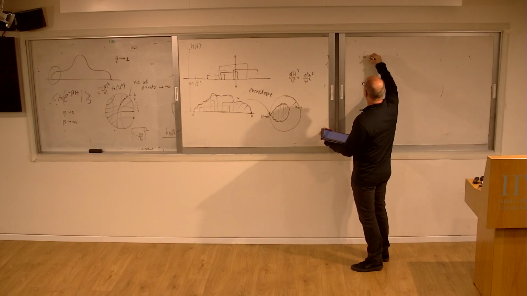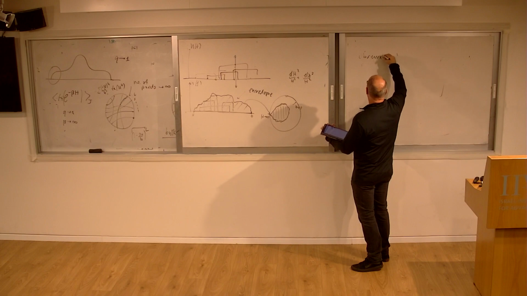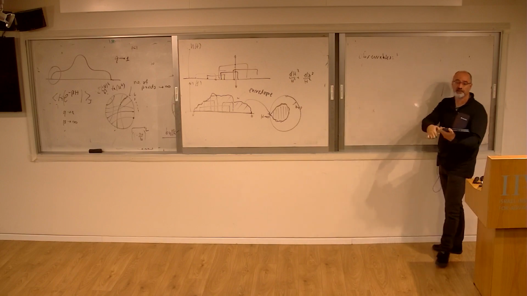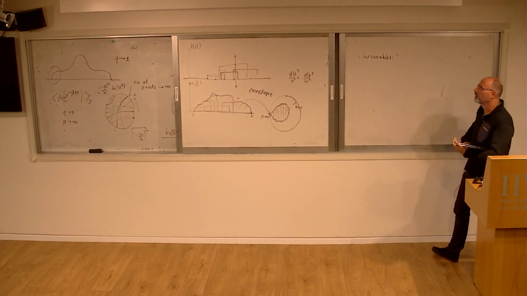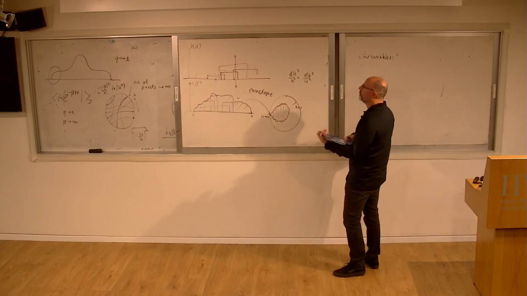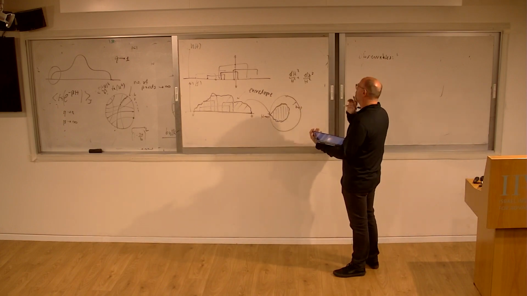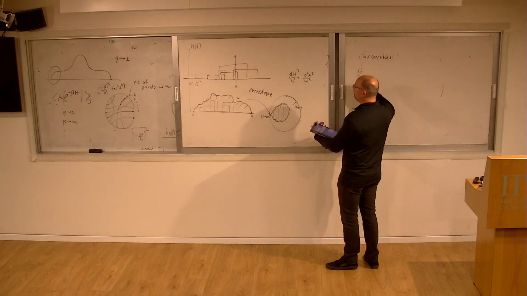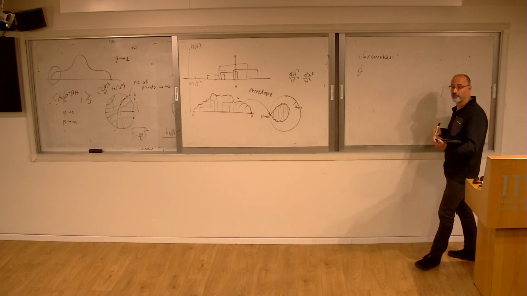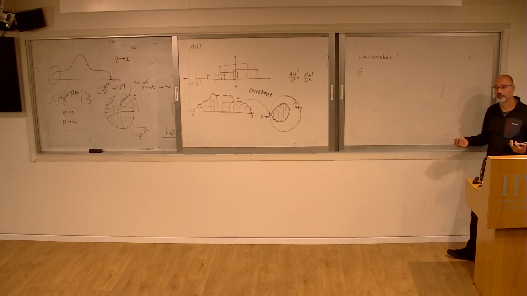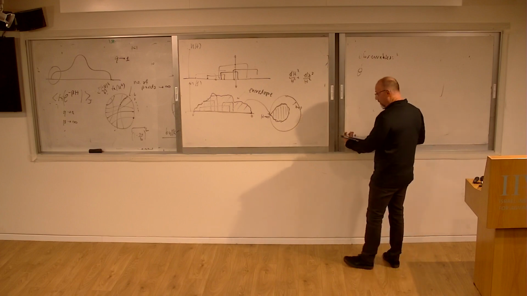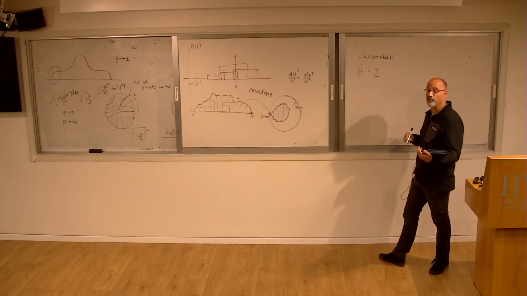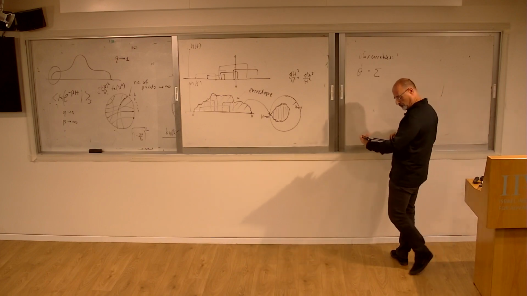So what are my observables? I want to start putting in particles in my bulk. Suppose, okay, so what's going to be my model for particles? It's going to be the following. I need to give you operators in the field theory, right? Because particles in the bulk correspond to operators in the field theory. So I'm going to take something which is very similar to the Hamiltonian with one slight variation.